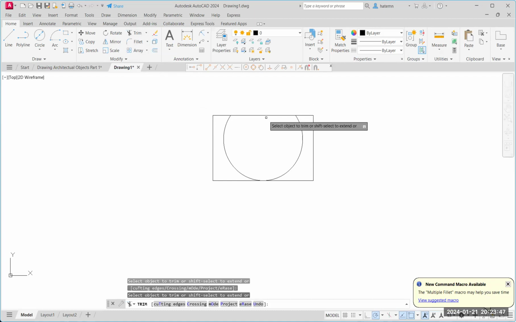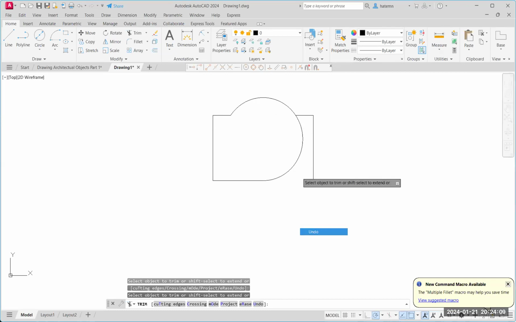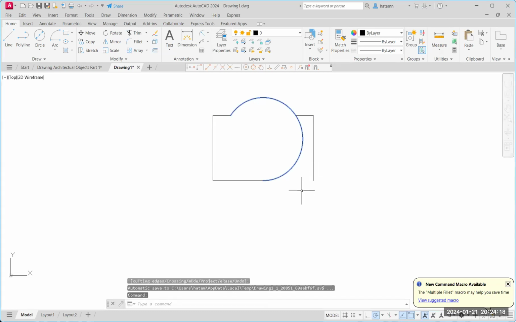If you by chance trim the wrong item, you can right click and you can always come down here to undo. It does not take you out of the command. It just allows you to undo the last item that you did here. So let's go ahead and erase some things. And like, oops, wait a minute, I didn't want that one gone. I can right click and it's going to undo the last trim item that you chose. Okay. All right. I'm going to go ahead and hit enter or right click and choose enter, and that ends your trim command.